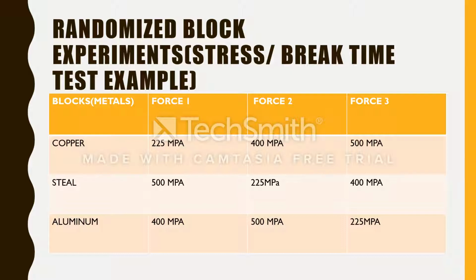Does the breakage happen around the same time each test, or does that time for breakage vary heavily with the amount of force applied? That is what I'm able to see now. If done right, randomized block design is just a simple way of seeing which of your test subjects performs the best under the situations you create.